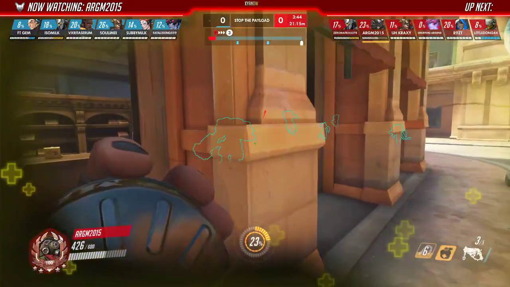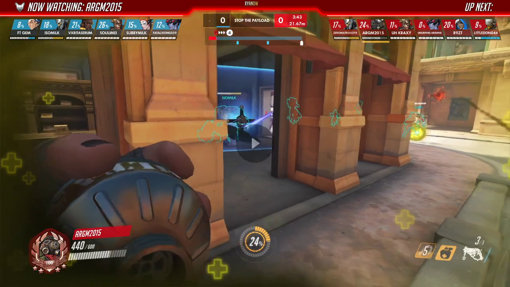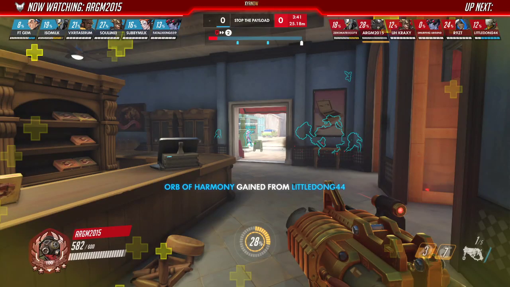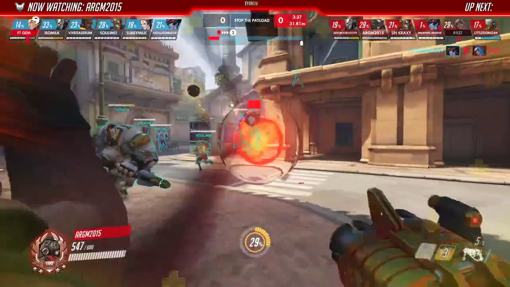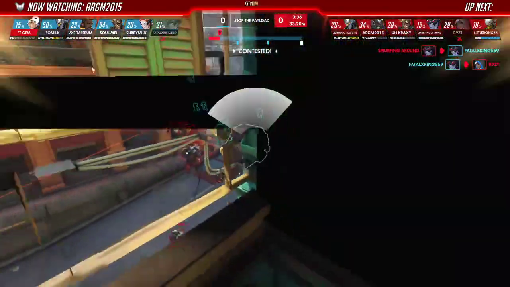Because right now what you've done is you got no value. You've been forced out of your ultimates. You've used both of your cooldowns, and you just gave them free ult charge. That's basically free value for them. Be careful with the trap in front of you. Again, you should not be doing this.